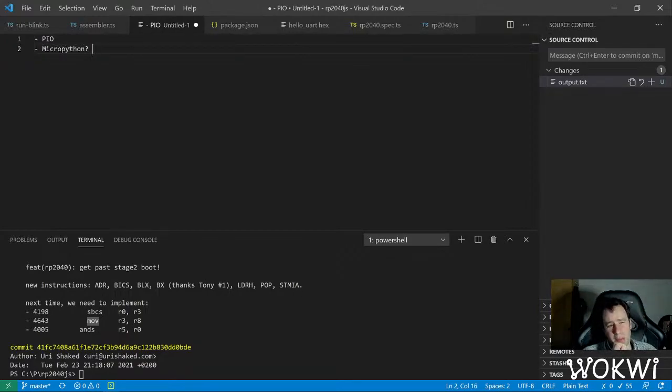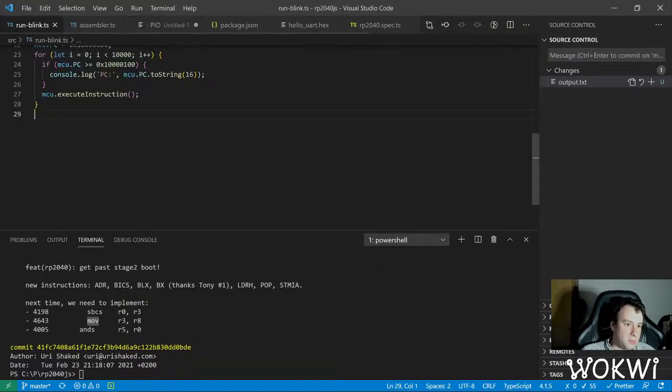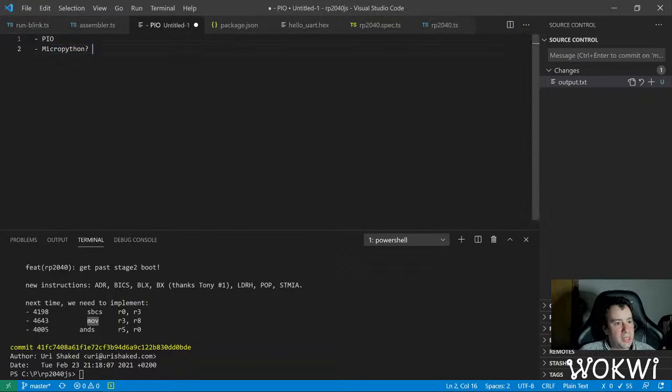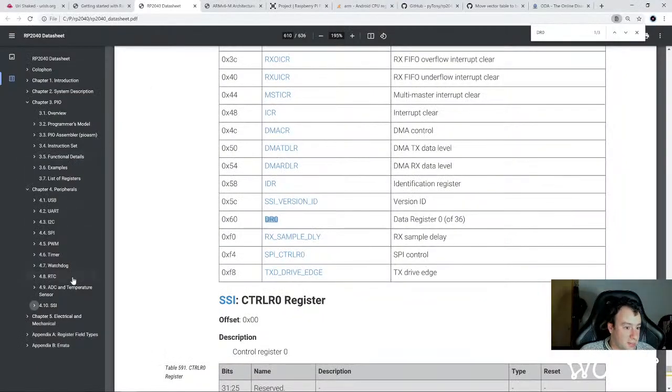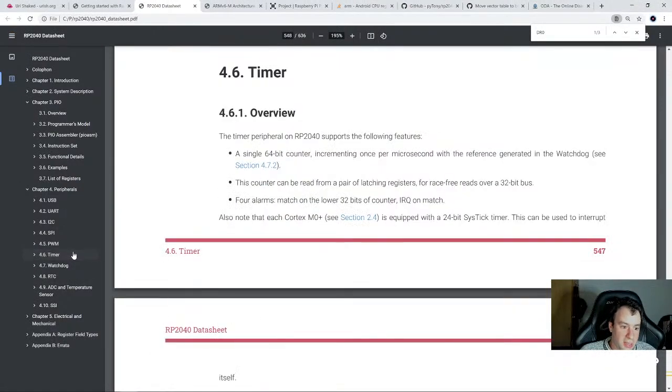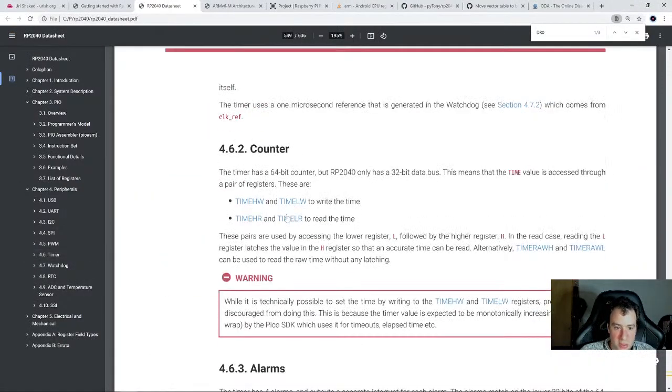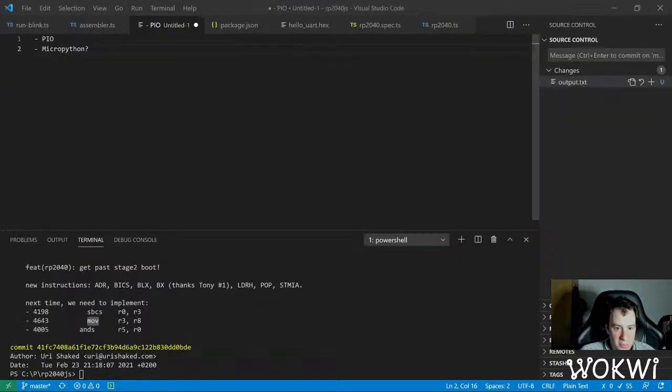We can try to get MicroPython to run on the microcontroller. I don't know. So feel free to let me know how you would like this to continue, if we should work on PIO, on MicroPython, once we get this bootstrapping to work finally, or maybe something else, like there are a bunch of peripherals. Maybe we'll also find that we need to do the timers, so delays will work. I don't know, we'll figure it out.